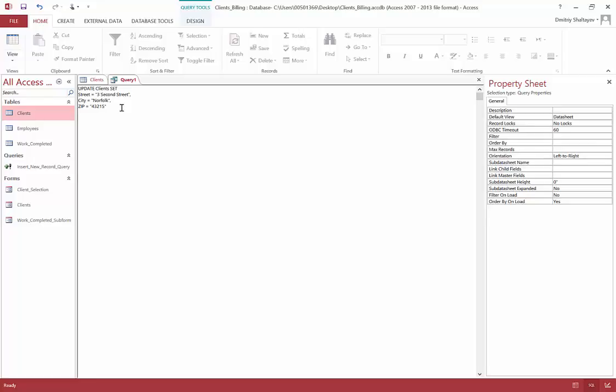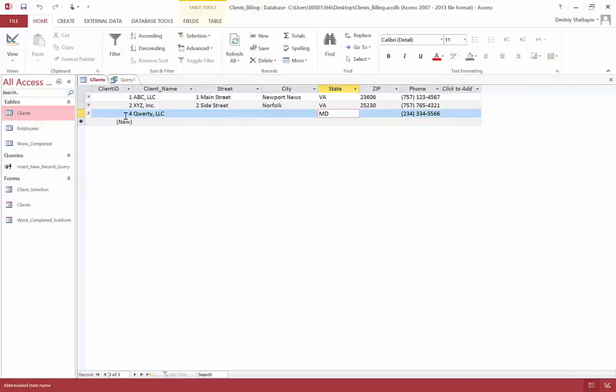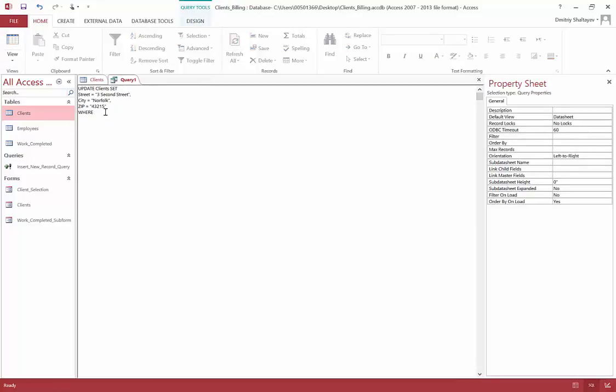So I have to expand my query somewhat. How do I do that? I just type the keyword where, and my record number is 4. Client ID equals 4. That's precisely what I'm going to specify here. I'm going to say client ID equals 4. So now I know that I'm updating table clients and the record number 4 with the primary key equal to 4 in this table.